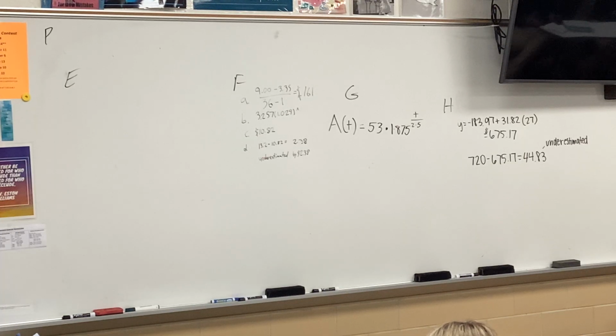All right. G, the eighth problem. Does that look okay to everybody for G? If we are growing 7/8 of its size, that's 0.875 added to 1, so 1.875. That is a pretty good growth rate. And then since it's 2.5 days, it's another 2.5 days. The model underestimated by 4483. Did you read that? All right, quickly, let's look at the next one.